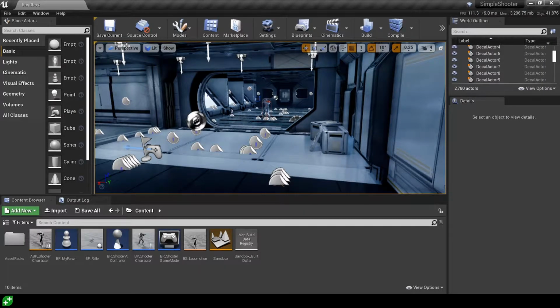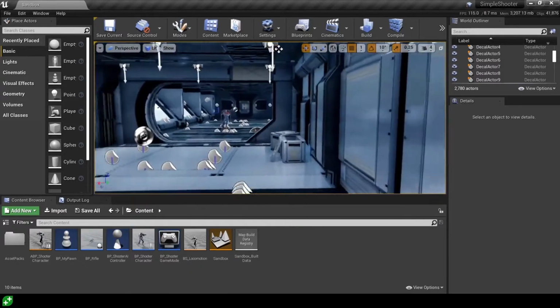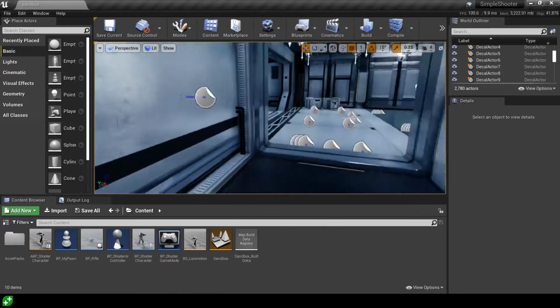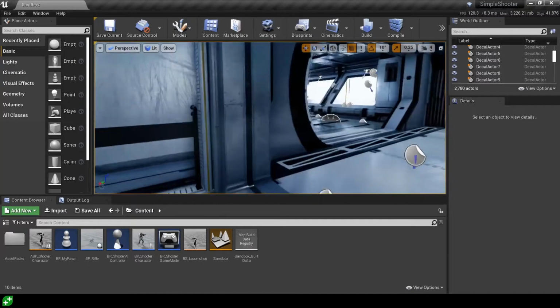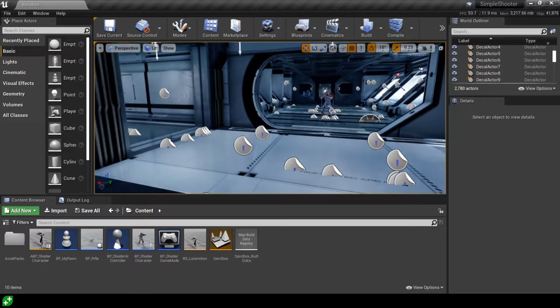Now, when you're moving, the AI needs to know about obstacles. It needs to do something called pathfinding, because say I'm hiding down in this corridor here and it wants to get to me. It needs to know that it can't just move through the wall. It's going to need to plan its route to come around the obstacles and come towards me.